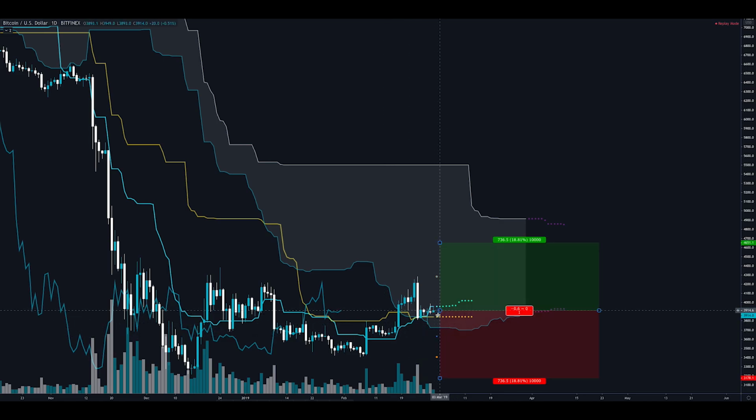We're getting in here around 3,900. We're setting our stop loss just below the cloud, or maybe we set it right below the swing point, right, at 3,600. Either of the two are fine. It's going to be up to your discretion, your trading system. And then what's our target, right? So we see this flat cloud top at 5.5. That's great. Maybe it's going to go there. I'm not saying it won't.